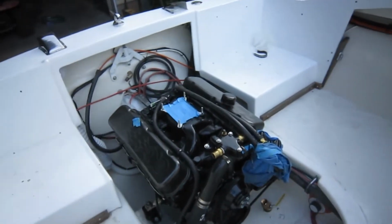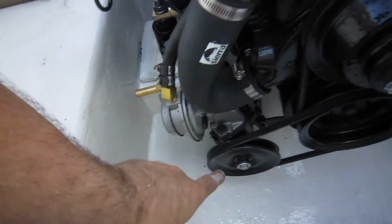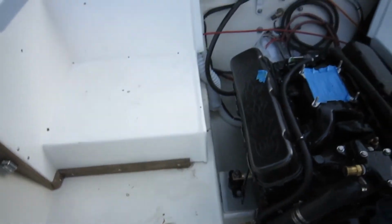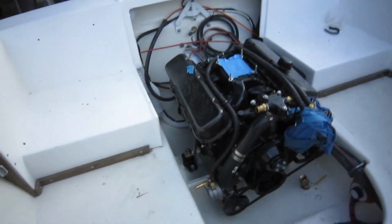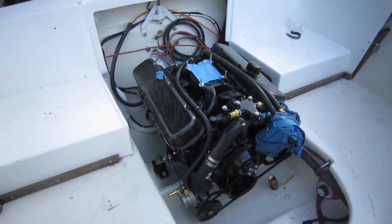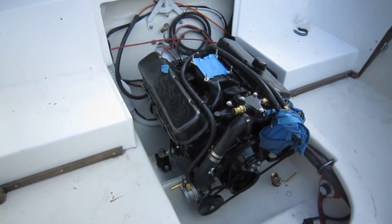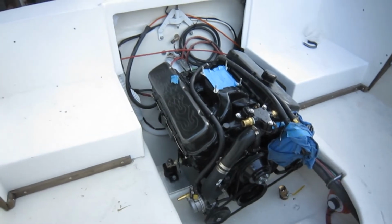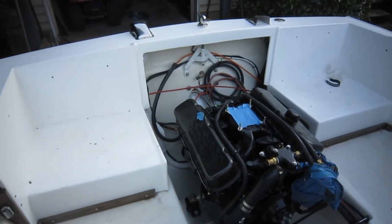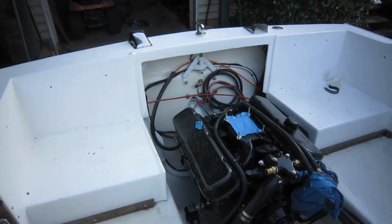Lucky enough on this one, you don't have what I have in mine, which is these little horseshoes that come out and drop down from like here. So there's even a little more space in this one around the bottom section, which is all a plus. You've got a lot of things to clean up. I already cleaned up a lot of things as we were rolling along here, waiting for my air compressor to charge. Thank God for air tools.